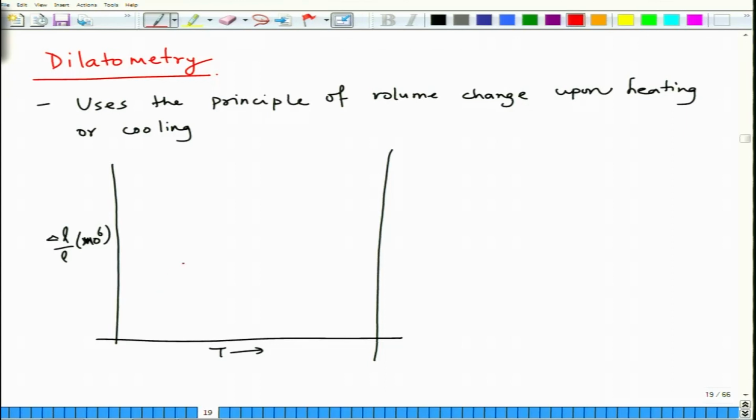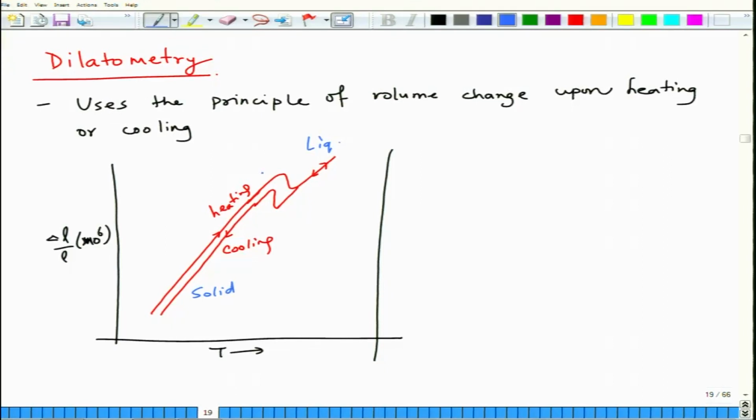So, what you do is that you measure as you increase the temperature. Everything is going to expand, so volume will increase as a function of increase in temperature, and then at a certain point you will have a change in volume in this fashion as it goes to the liquid state, and then when you cool it, it undergoes this kind of behavior. So, something like that you will obtain. So, this is heating, this is cooling. So, you will have solid state in this regime, you will have liquid state in this regime. There is some hysteresis that you will observe during the phase changes that will occur.